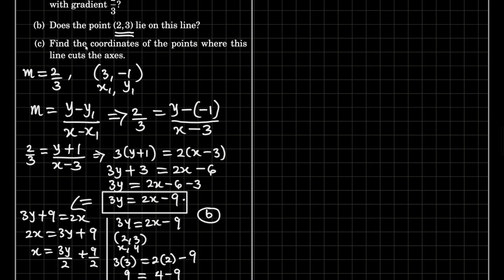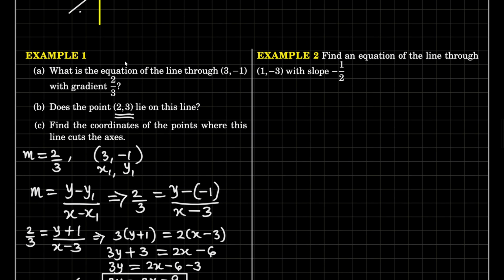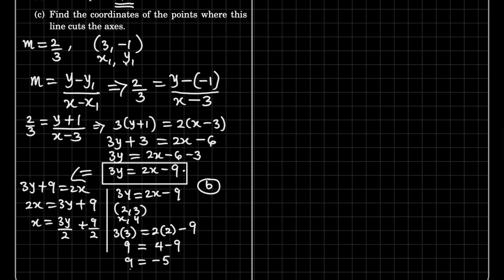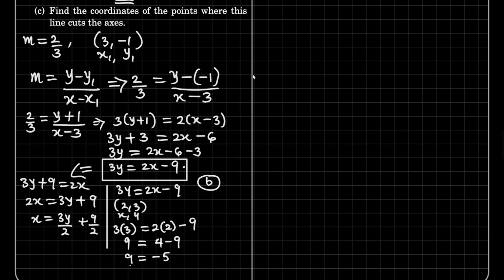So in the third part, it said find the coordinate of the point where this line cuts the axis. That one is a bit tricky, because what they are trying to tell me is that the axis means both axes. Okay, so it is both the x axis and the y axis. But the place where I would write it, I don't want to be unfair. So I will manage this part for the question we are doing.